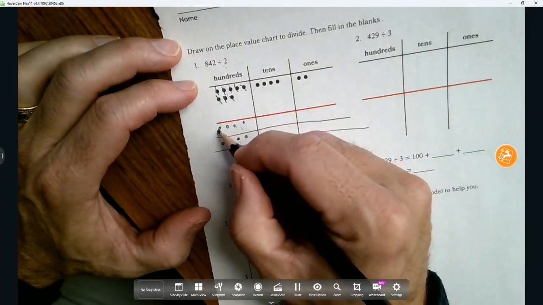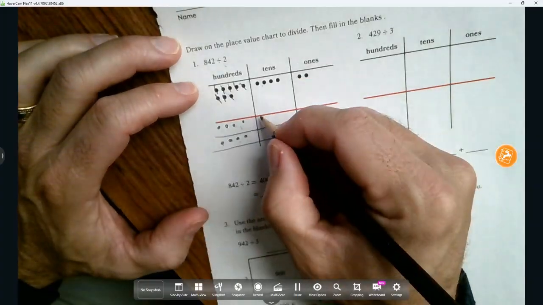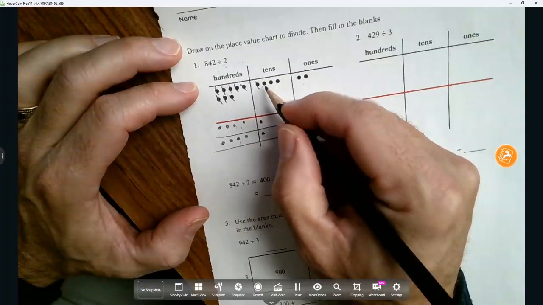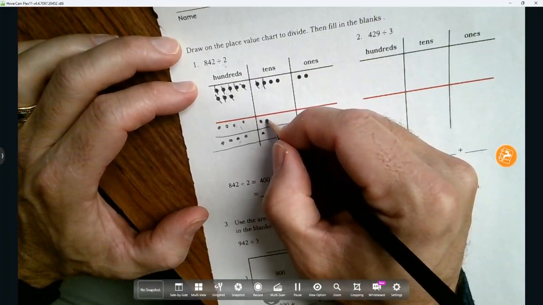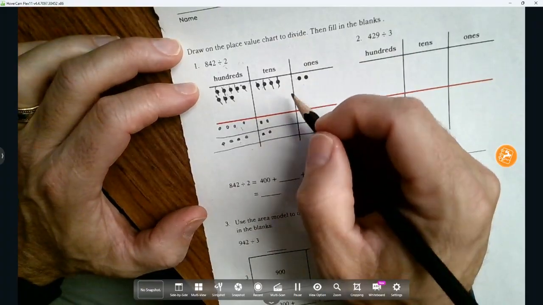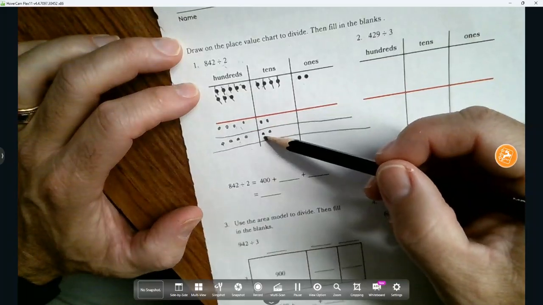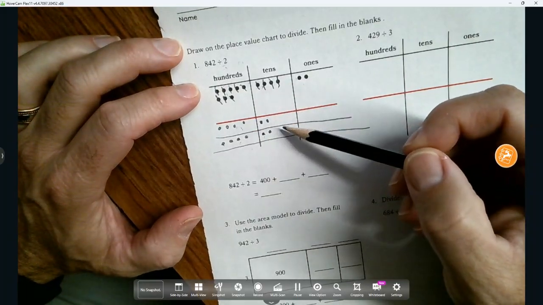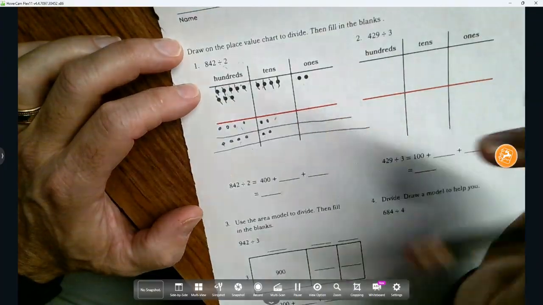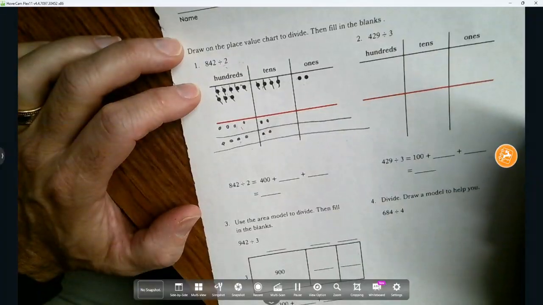You can cross it off as you do one. So if you want to draw one, cross one, draw one, cross one, that works too. Over here, draw one, cross one. We just want to make sure that we always have an even amount to put in. We got to kind of look ahead a little bit and see, all right, I have 2. I know I can do 2. I have 2 more. I can do 2 more. Because you don't want to have to start erasing. Because if we get that phantom circle in there that we erase, we might end up counting it for our answer and messing ourselves up, right?